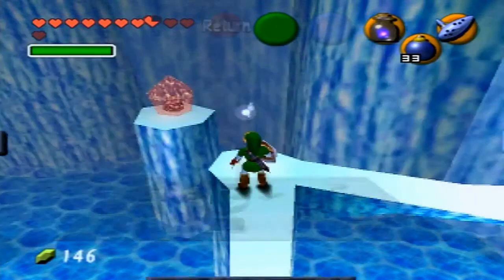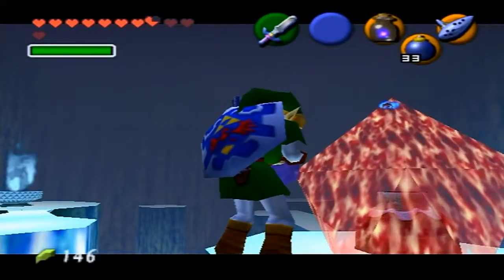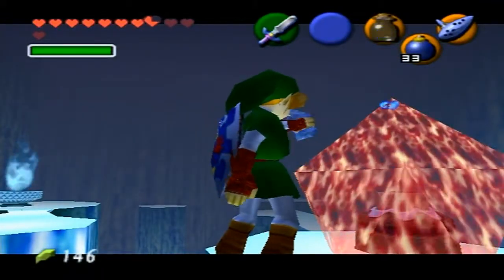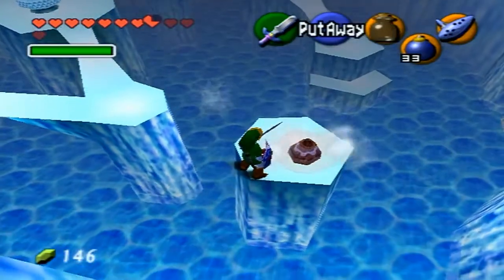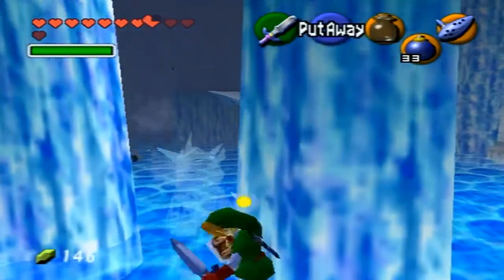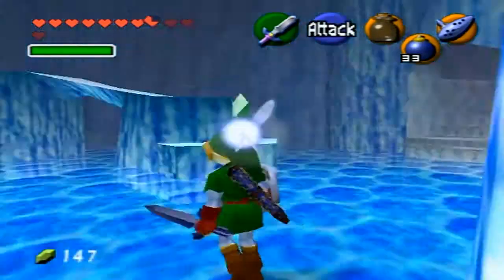Oh, not magic beans. Our blue fire. That's what I wanted to take out. Let's just take out our blue fire, and this can actually knock you off of the platform. And you don't want that to happen, because that'll get really annoying. And in this pot, crap. I fell off trying to break open the pot.